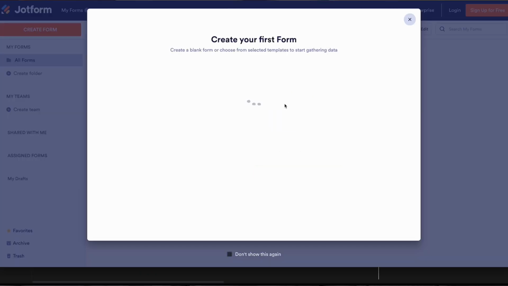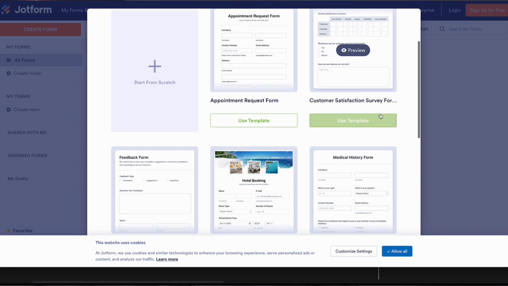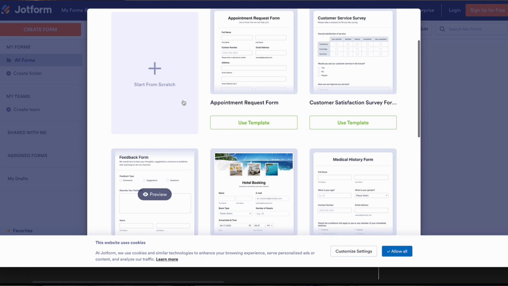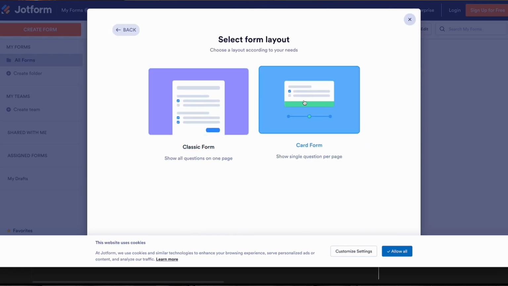So they have a basic plan which is completely free. You are limited to a set number of submissions before they start charging you though, and then you'll need to upgrade to the next plan. Next plan is the bronze plan, which is $39 per month. A lot of my clients are on the free plan and have not had to upgrade though, just to give you some context. And then you've got silver and gold plans, which will just give you many more submissions if you're dealing in really high volumes of form filling and submissions.